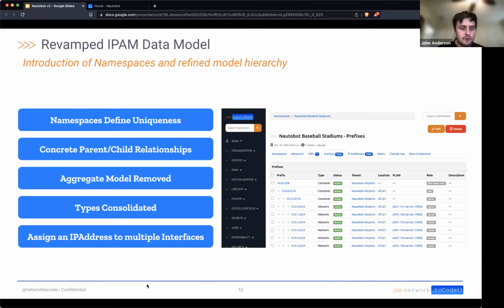But I will note the last thing that we've got here is with some of these changes, especially with the use cases around duplicate and overlapping address space, you now have the ability to assign IP addresses to multiple interfaces. So this really helps to consolidate use cases around Anycast, or again, places where we might have valid need to deploy duplicate or overlapping IPs, right? And now we don't have to do things like create duplicate IP address records within the system. We can have one single record, as we appropriately would from a management standpoint, but be able to properly associate that IP address to the multiple interfaces across various devices that it's actually deployed on. So lots of changes there. We're really excited to see the feedback from folks using this in the real world. But we'll move on here.